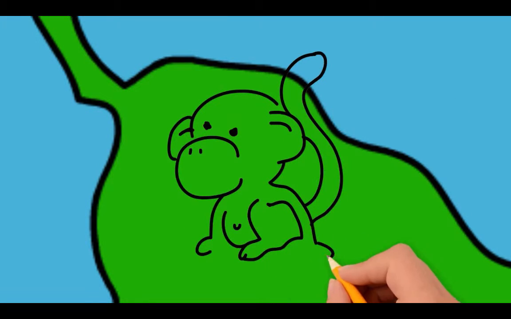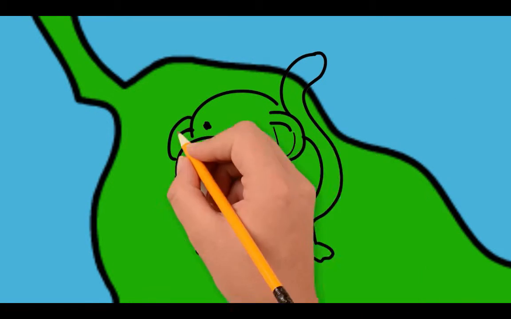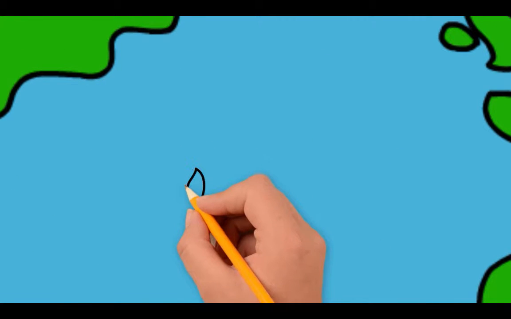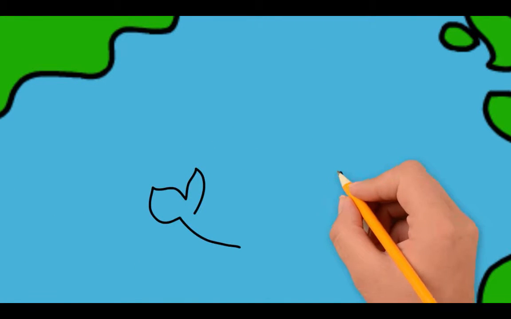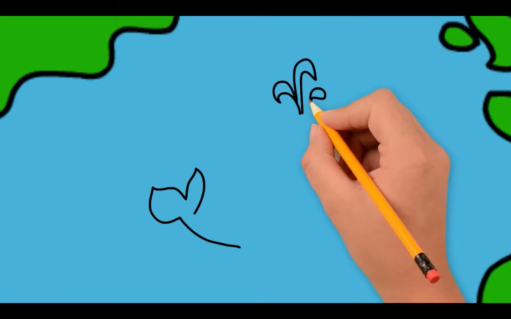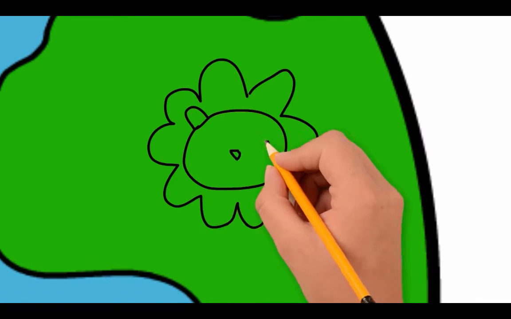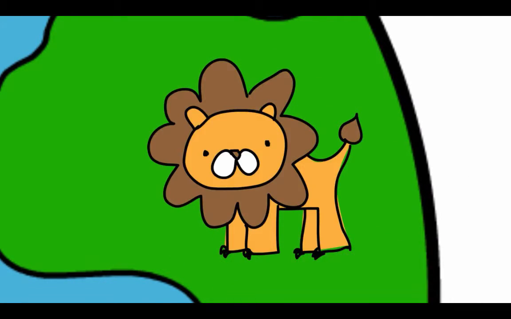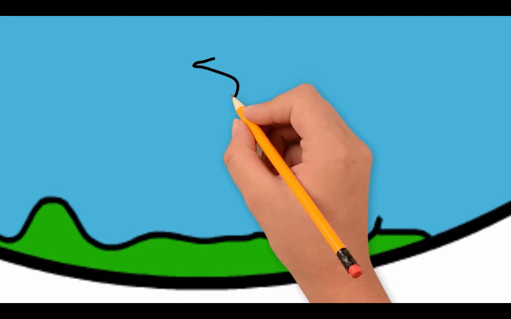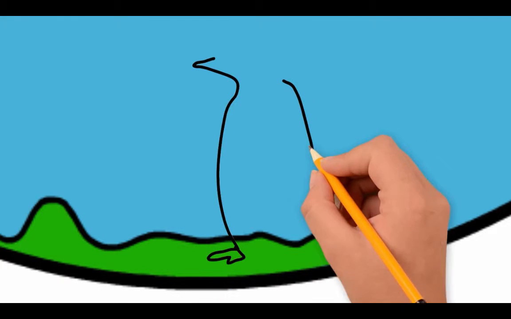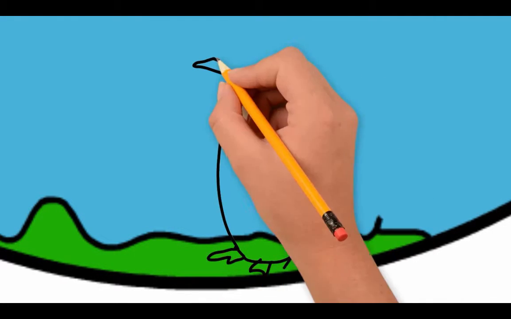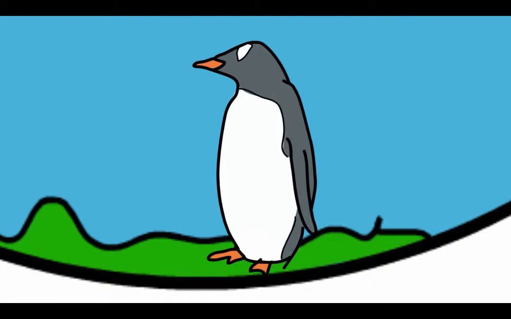The tails of New World monkeys are adaptations that assist them in climbing trees and obtaining food in the rainforests of South America. The whale's blubber insulates and helps maintain body temperature in the cool waters of the northern Atlantic. The lion's coloration allows for camouflage on the African savanna. Like the whale, the penguin has blubber to insulate, but can you see how the counter shading can allow for camouflage in the open ocean?